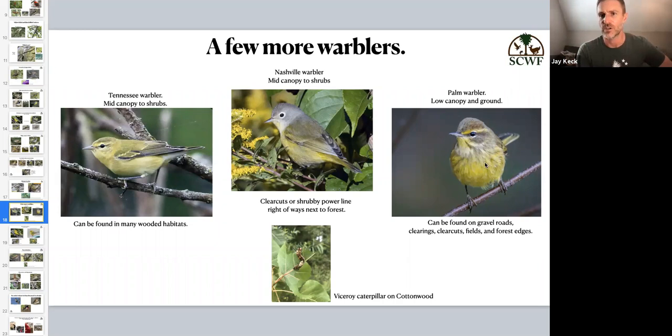There's a handful of other birds that do it, but you'll see this one on gravel roads a lot. You'll see it in farm fields. It's on the ground a lot. Really, really neat bird to see. And you can tell the difference between that bird and these. You can see that beautiful, beautiful eyebrow. It's got some darker coloration on its head that the Tennessee warbler doesn't have, even though the Tennessee does have that little eyebrow. So pretty different. This one is going to have a lot of yellow under the tail, where you can see that one has white, but those are all small details that you'll pick up whenever you study these birds and get some experience.